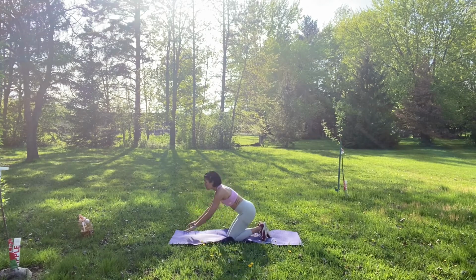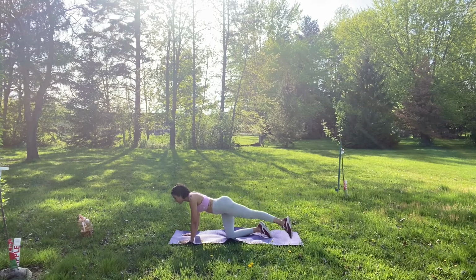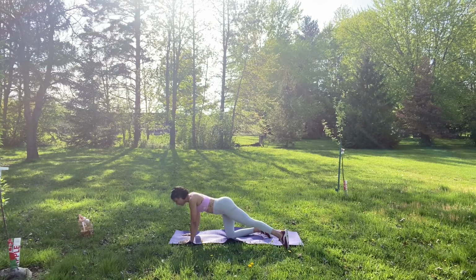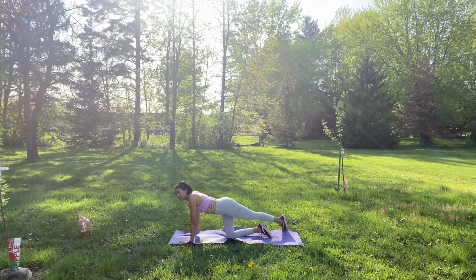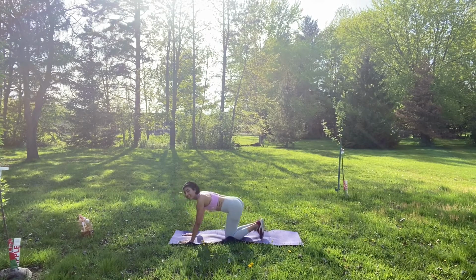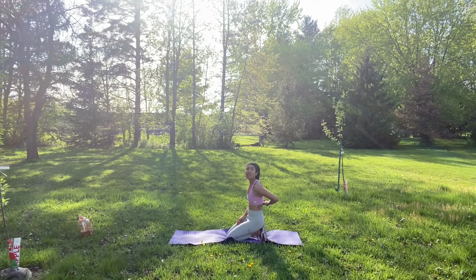Okay, on to rainbows on this side, okay? Here we go. Okay, my foot is pointed. Oof, and we are feeling that. Left glute is on fire. Talking and we're done, thank goodness. Woo! Okay, we're gonna move on to our next progression, which is gonna be a bridge progression.